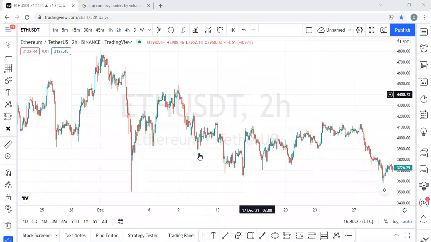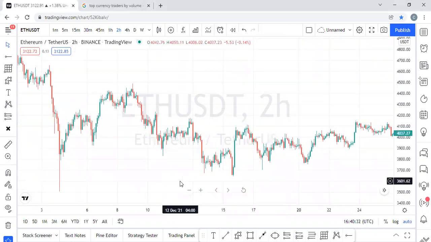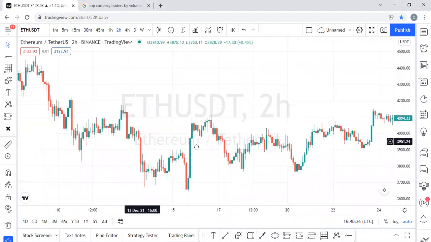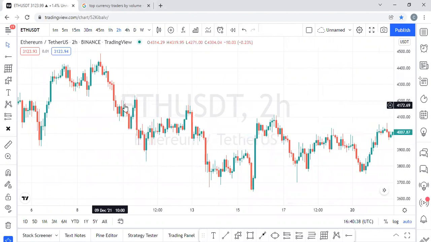All right, so I can see one example here. Let's see this example. I can see one on Ethereum USD. So look at Ethereum USD now. This is an example of an institutional candle. Look at this. Look at how the market was rejecting here. It's always so perfect, right?